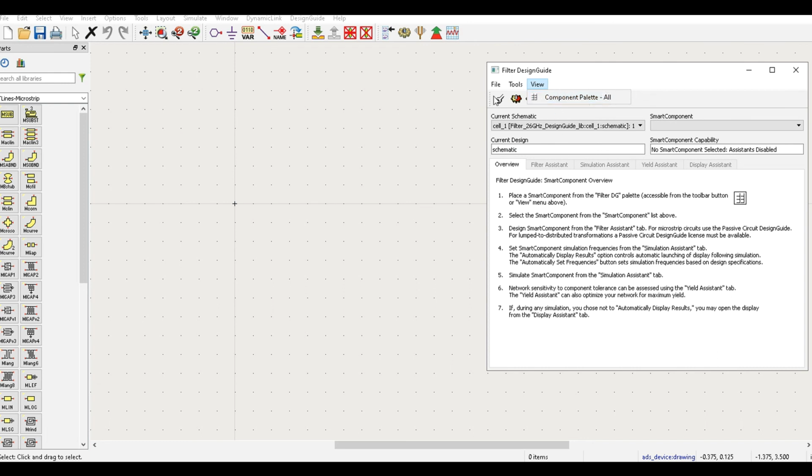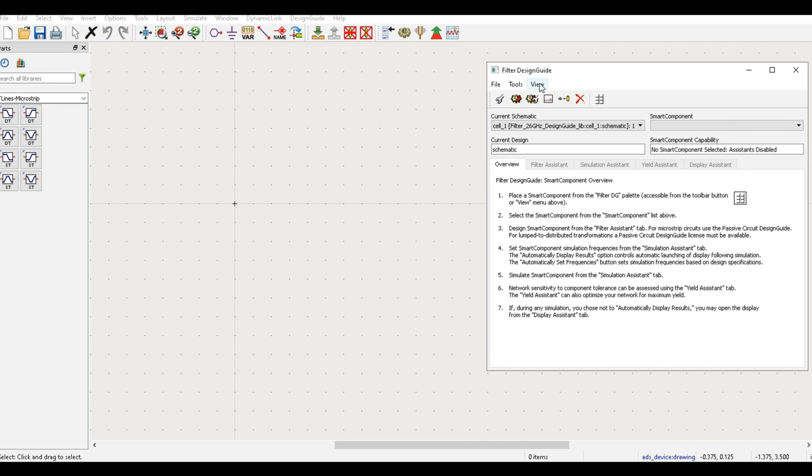In this case, because we want to design a filter, we need to add a component palette. When you click on component palette, you see the component palette shown on the left side. Also, clicking this one too will open that same palette.